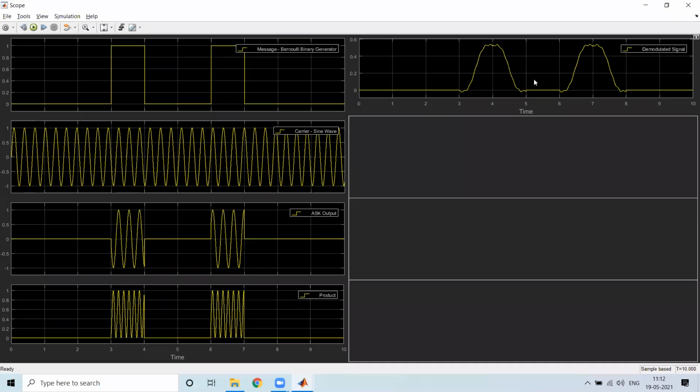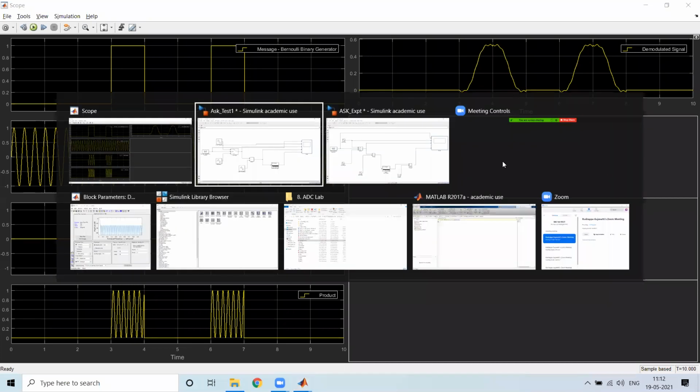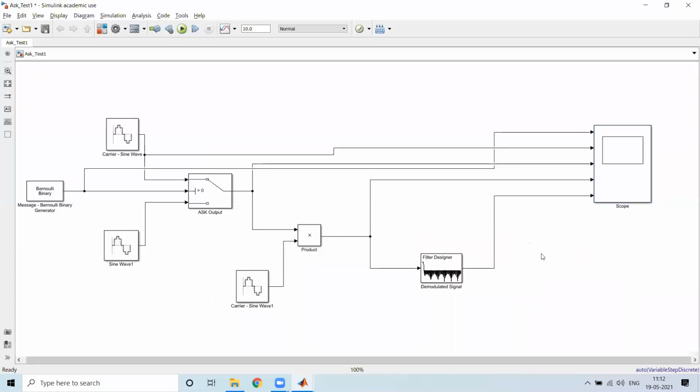In order to do that, I pass this through a comparator. If it is above 0 or above some value, then you consider that for that entire duration it is 1, and if it is below some value, you consider that it is logical 0. You can perform that by using the relational operator. So in this case, we have the relational operator, and its output is connected to this filter output.